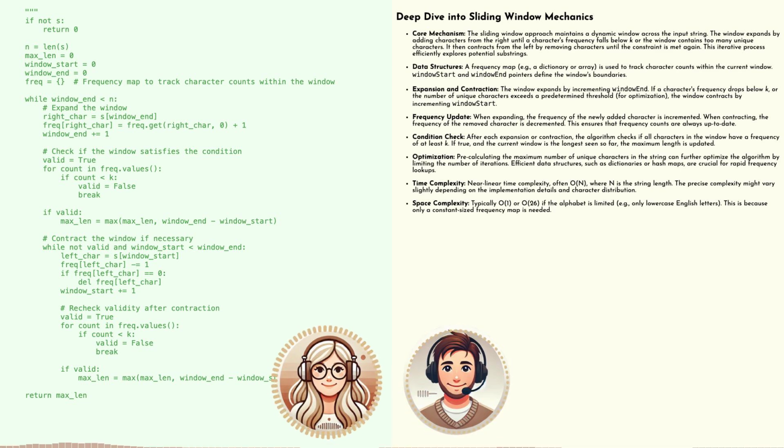Right. And the whole time, we're keeping track of the length of the longest valid substring we found so far. So even if we shrink the window and miss a valid substring, we still have a record of the best one we've seen. Exactly. We never lose sight of the best solution.